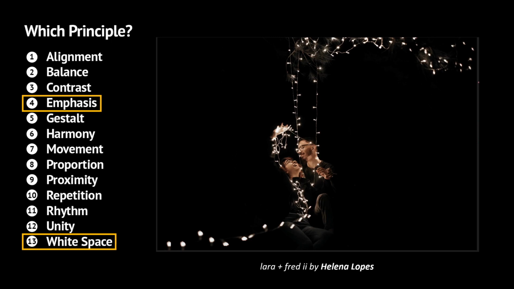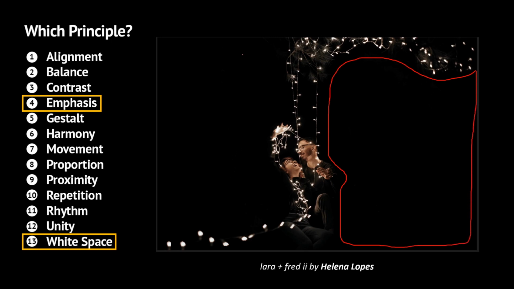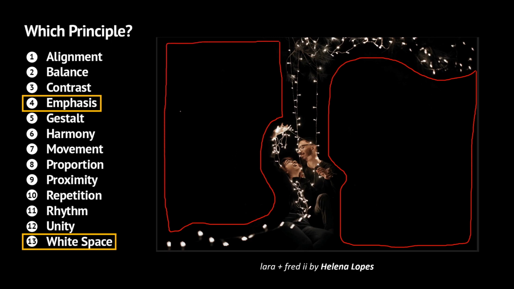The second principle that I think is working over here is negative space or white space, and that's one of the reasons why I think white space is not an ideal term to refer to this principle, even though it's in the course notes. But anyway, negative space can be black or can be any color as long as the area is devoid of anything, it's empty.